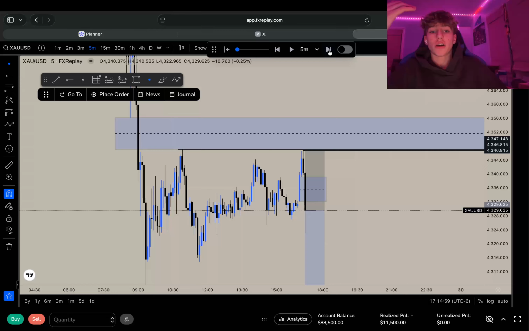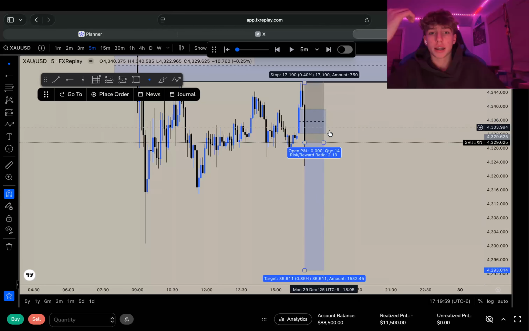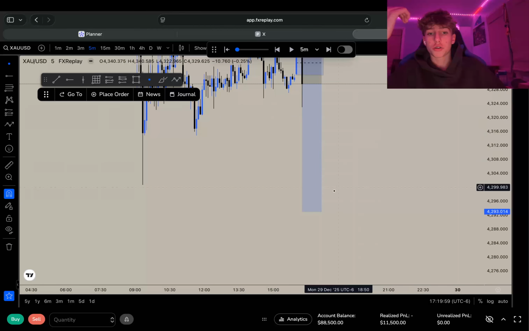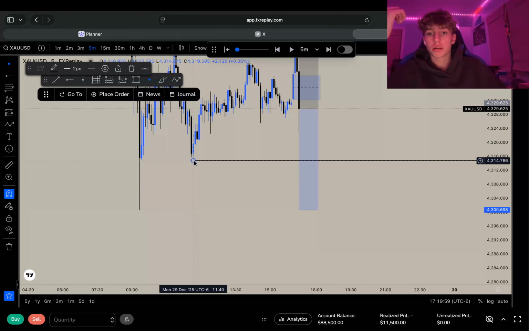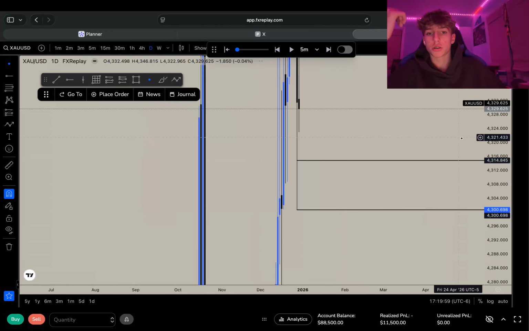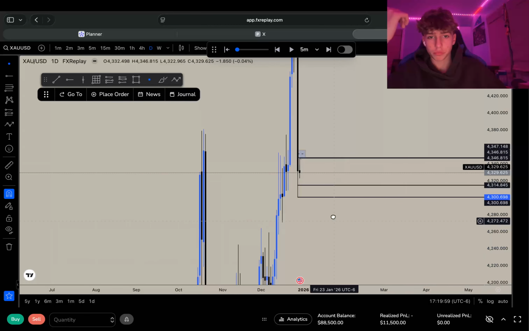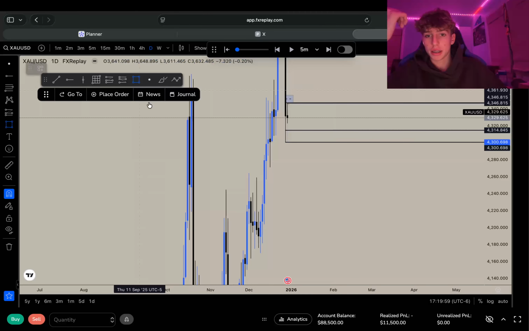Yet what do I do after the 5-minute inverse? I enter there, and then I had my stop right here, targeting this draw on liquidity here as my main TP. So I had break even and then main TP here. And then I was actually also going to hold one contract to this daily bullish fair value gap. Was this pretty unrealistic? Yes. But I was like, if it works, it works.